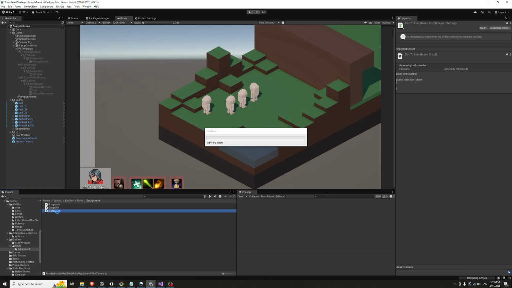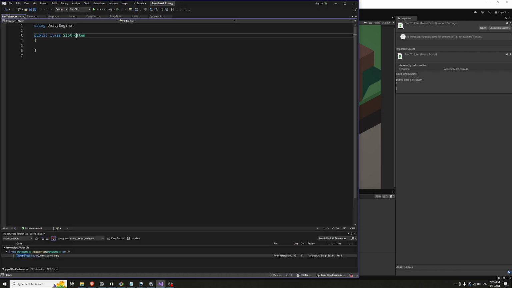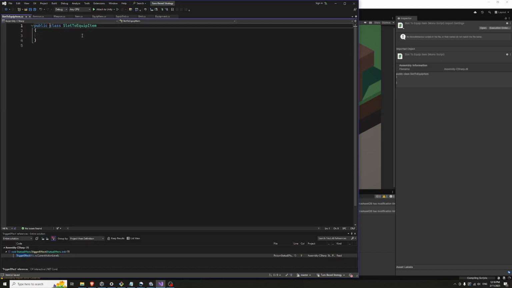I want to be more specific. I will call it slot to equip item because I don't think I'm going to have the kind of game where you can equip items in combat and things. It's going to be just equip items.